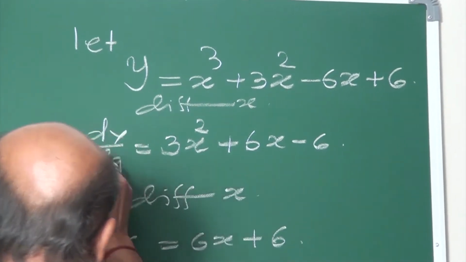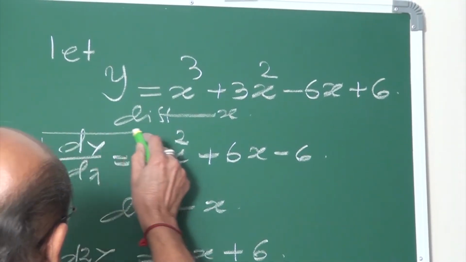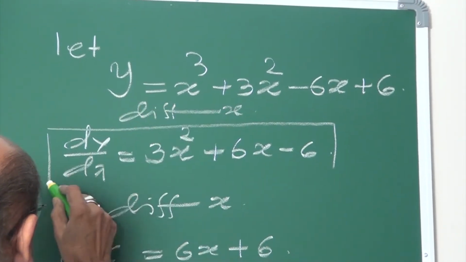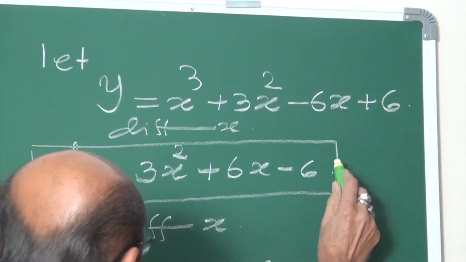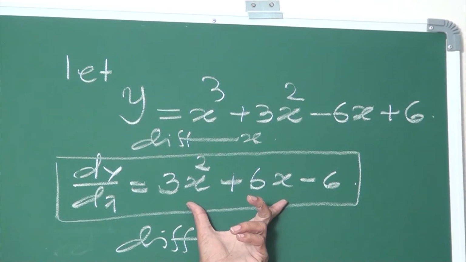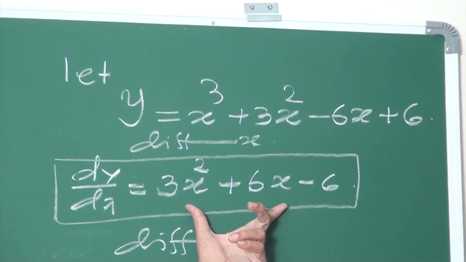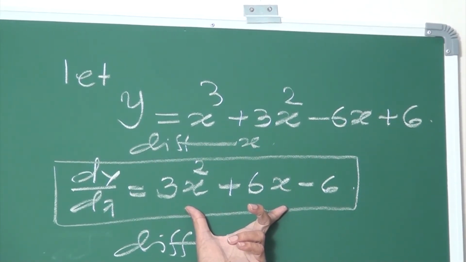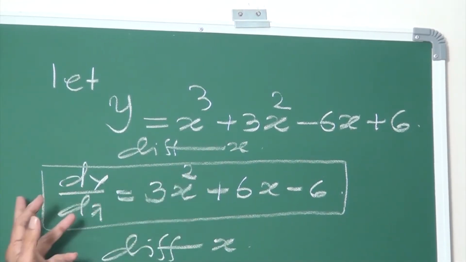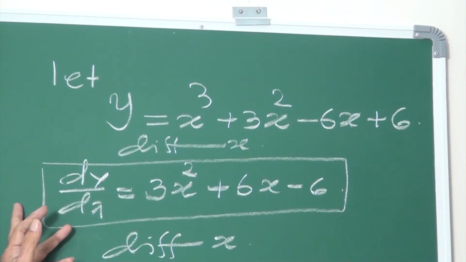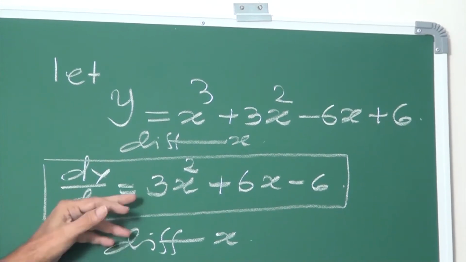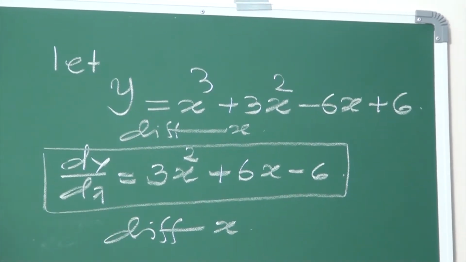From this, my friends, what is your observation? Your observation is that by differentiating a function of x, its derivative itself, looking at the RHS, is again a function of x. Then we know we can differentiate any function of x. As dy by dx is a function of x, we can differentiate dy by dx. Differentiating this, you get the next. That part I have explained here.